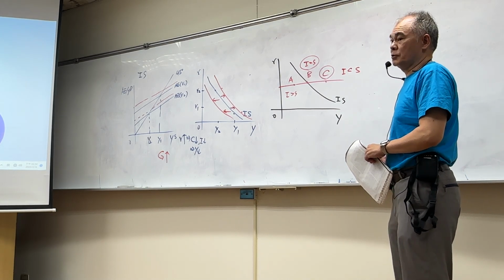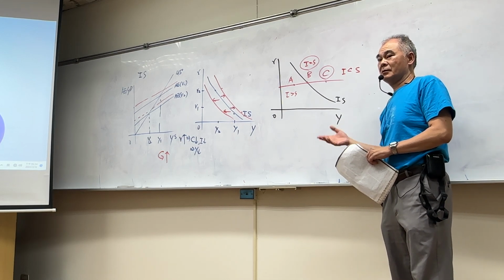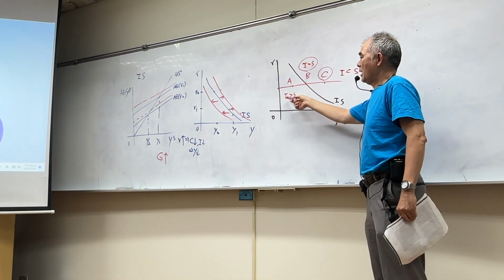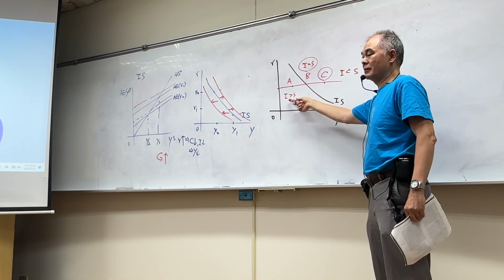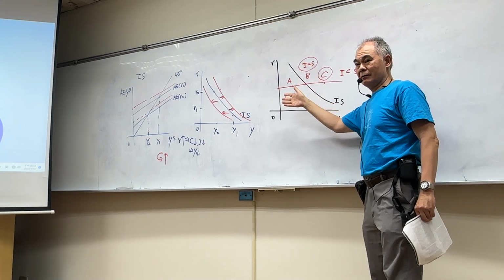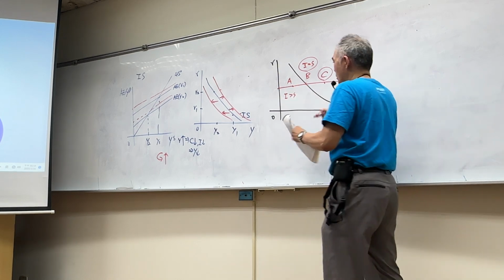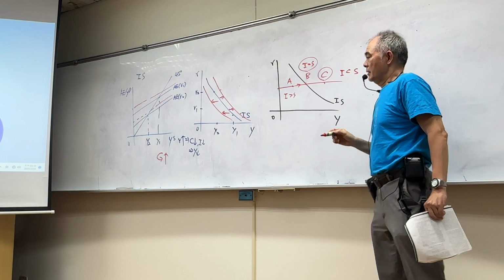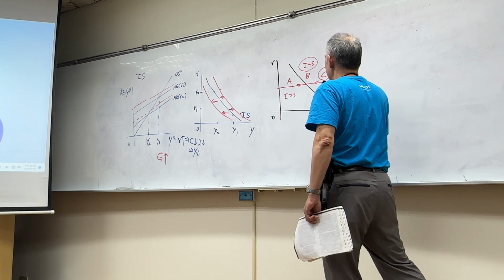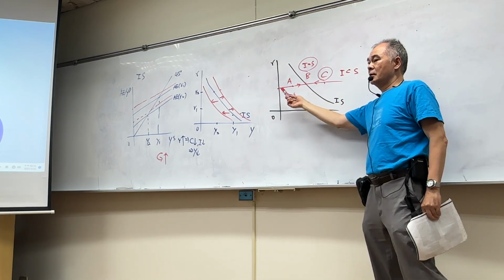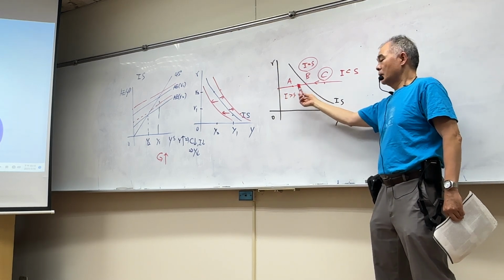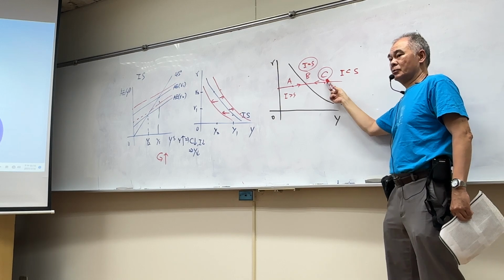So what is the direction of change? Direction of change means in which way you're going to move. In case A, I is greater than S. Investment is greater than saving, so there's more demand, and income will go up. So it moves here. And this one, because demand is a little bit less, will move here. This is the direction to equilibrium: to the right here, and to the left here.